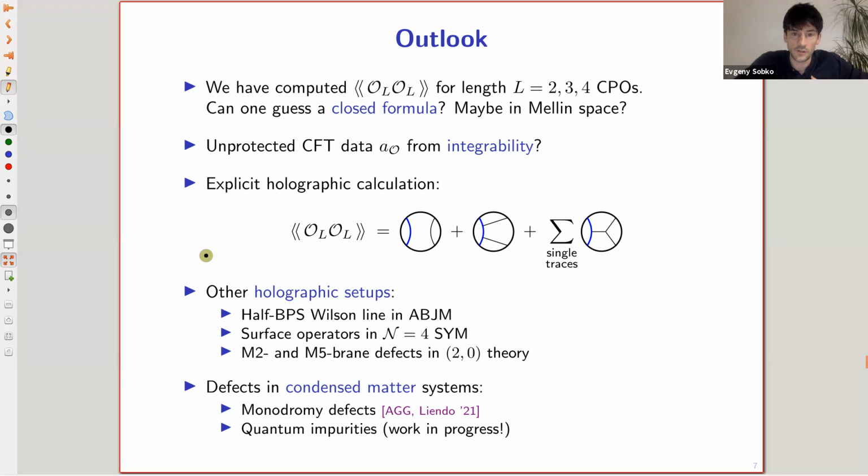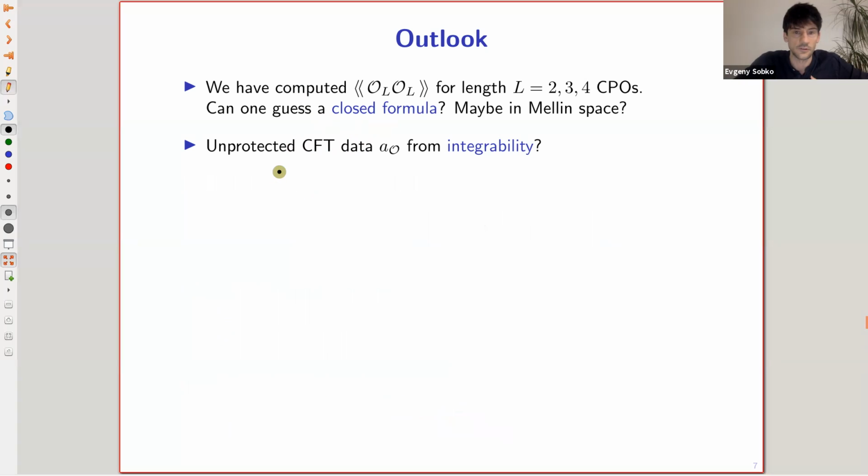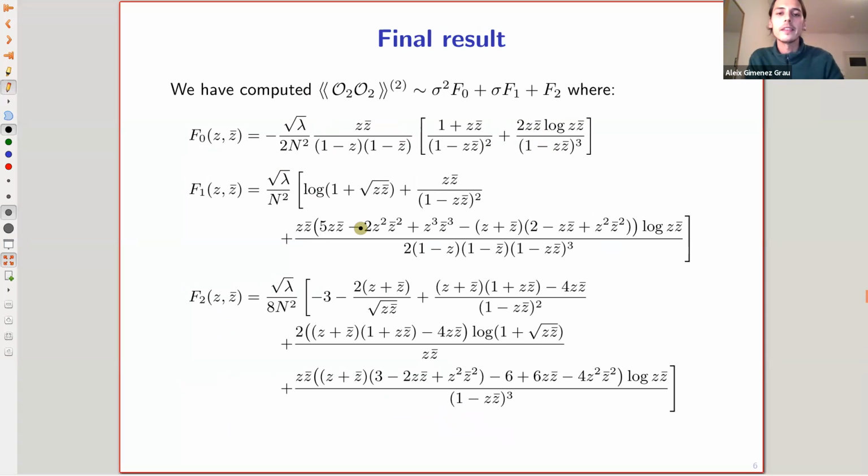So you already wrote about this Mellin space. Do you already see some benefits in rewriting in Mellin space, particularly for Witten diagram calculations? Yeah, so roughly speaking, the idea is that instead of having functions of the cross ratios, you should get some meromorphic function of S, T and U or something like this. So then it might be easier to guess the structure of the correlator.